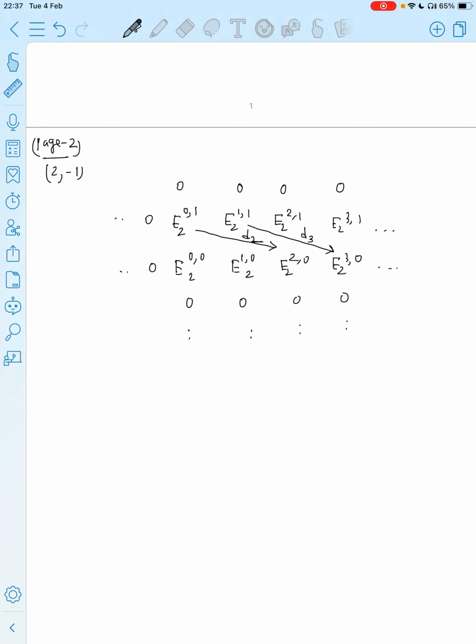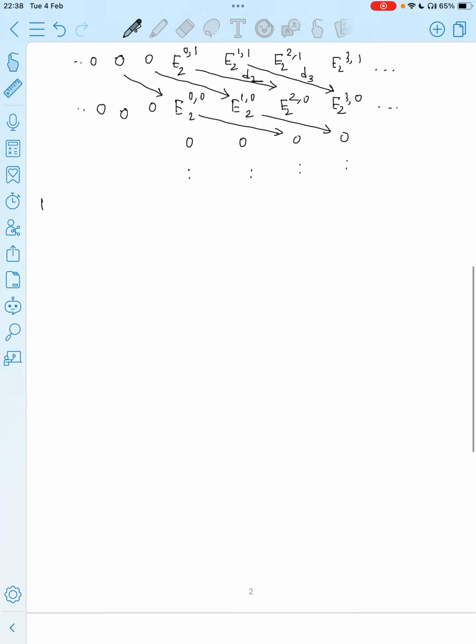And so there will be an arrow coming from here to there, right? So this place is already stabilized. Same for this. There's an arrow going to 0 and there's an arrow coming from 0. Okay, two right, one down. So now let's just look at page 3, and that will pretty much give me what we need. So this is 3 right and 2 down, the bigradation of the maps.